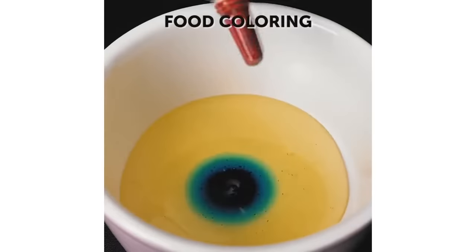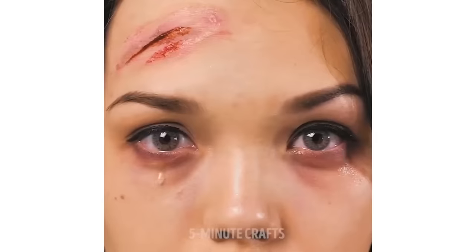Okay, so for this one, I'm gonna need a glue stick. But unfortunately, I don't have a glue stick. So I guess we're just gonna use normal glue again. That's what half these freaking crafts are. It's just glue. So they did it on their forehead. So I guess I'll just put some glue on my forehead. It's like the same thing, right?